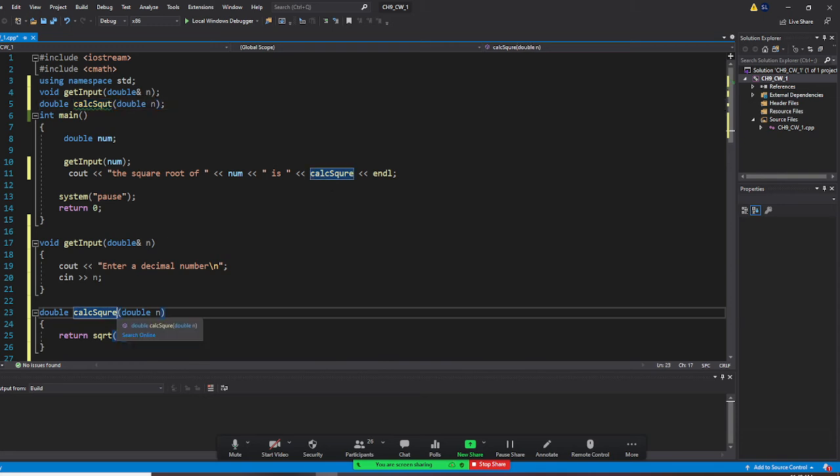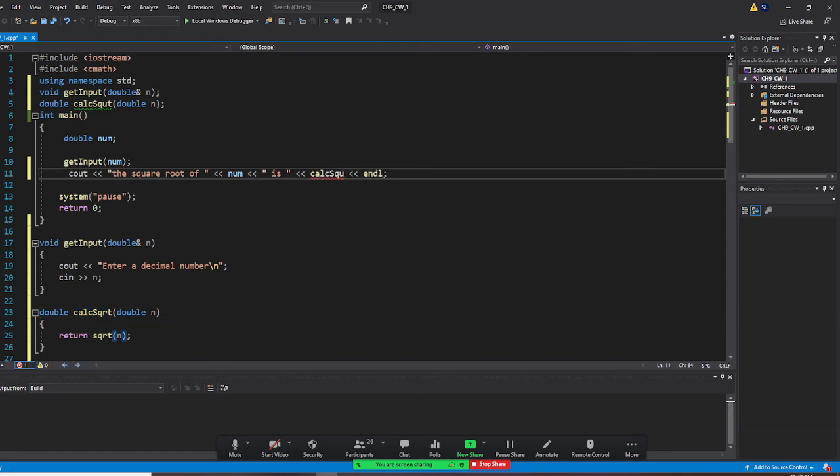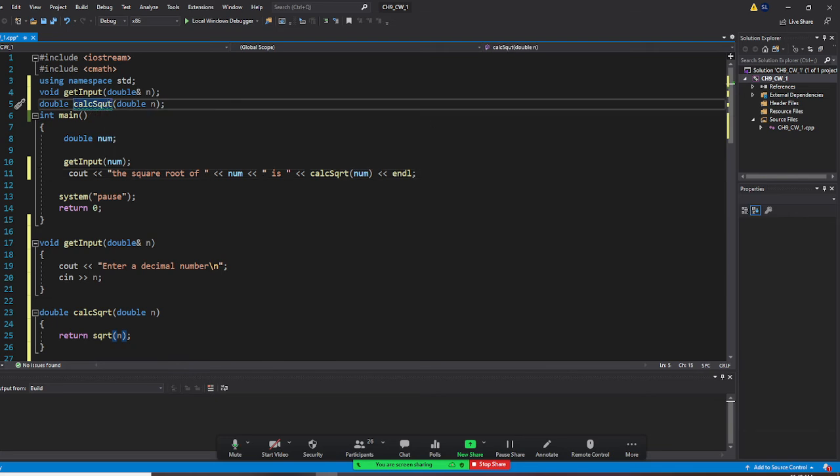You got a typo on 5. I know, sorry. And I'm going to put none. Again, change the line 5 to sqrt.